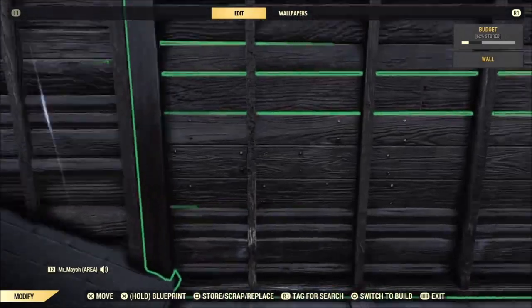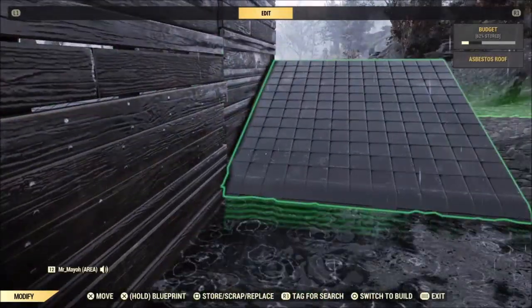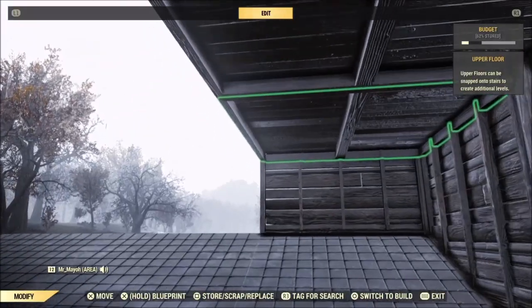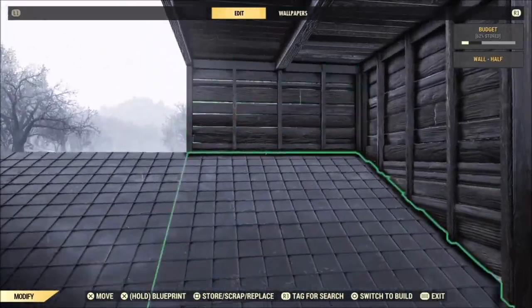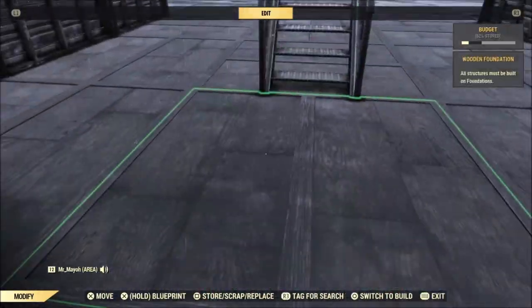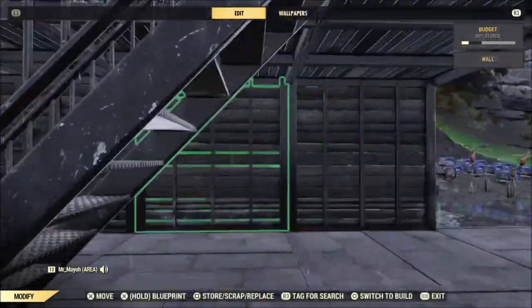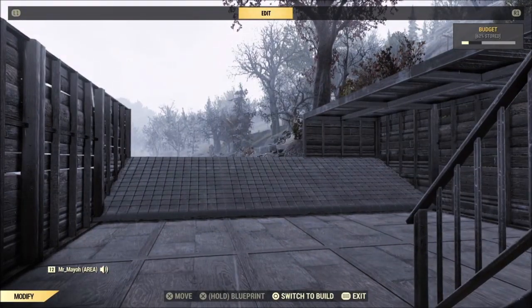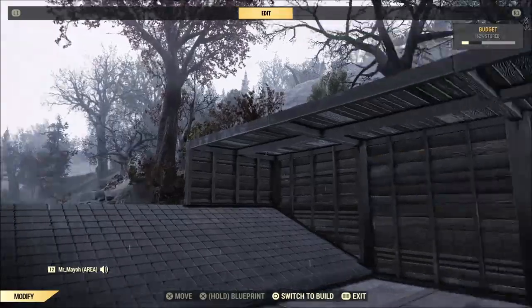Delete that. Then lo and behold, you can delete that, and that is because it's attached. That roof now is attached by that to the floor, to the stairs, to a foundation. You see a lot of people deleting the whole camps when things like that happen, but there's always a way around it. Well, 90% of the time there's a way around it.